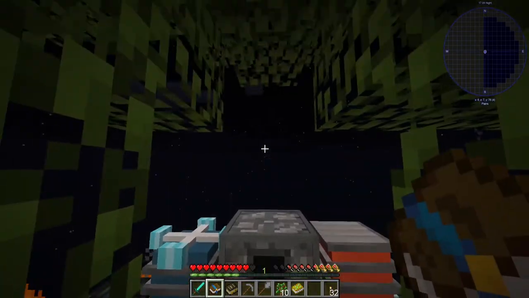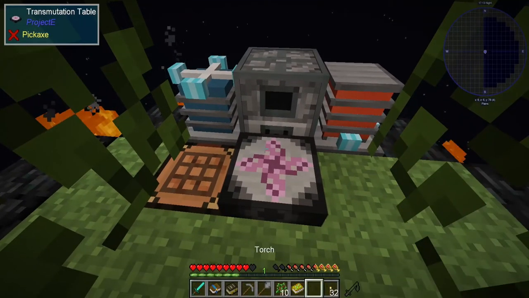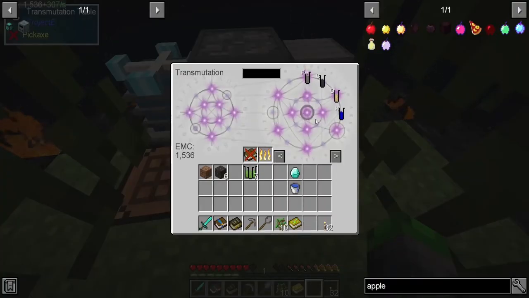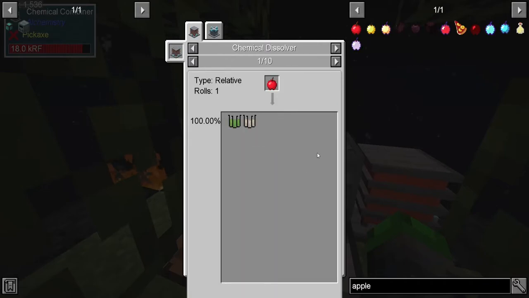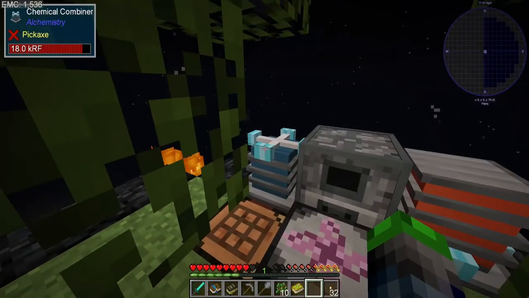Hey, how you doing? Okay, so shoot, silicon. I need 16 silicon. Okay, I need to break this guy down. Okay, sucrose. 11 oxygen, 22 hydrogen. Is that the issue? 22?